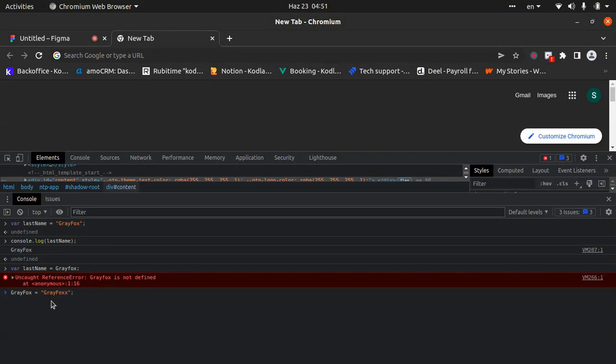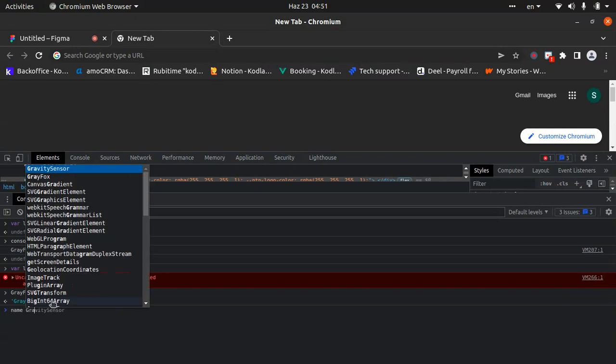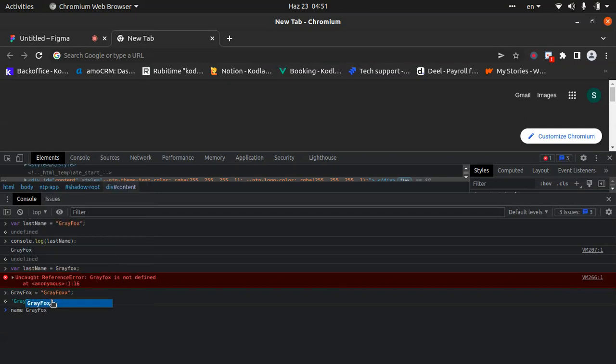Now let's put semicolon. But we forgot to put there gray fox and say again gray fox and call that, put it here. Now what is name? It will be a variable. Okay, now we have variable GrayFox, right? It's good. And also we have here gray fox, this is a string.